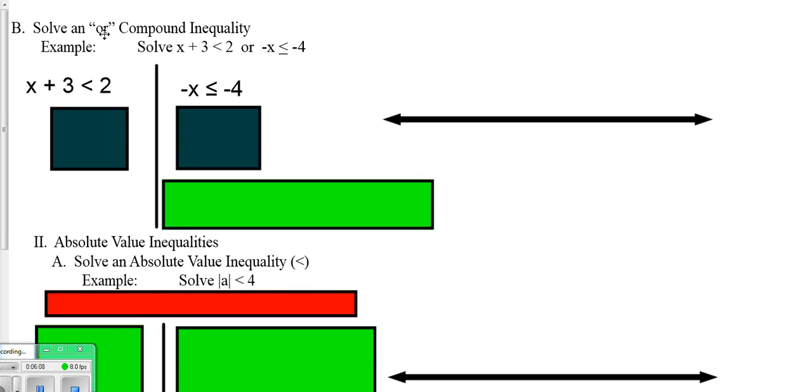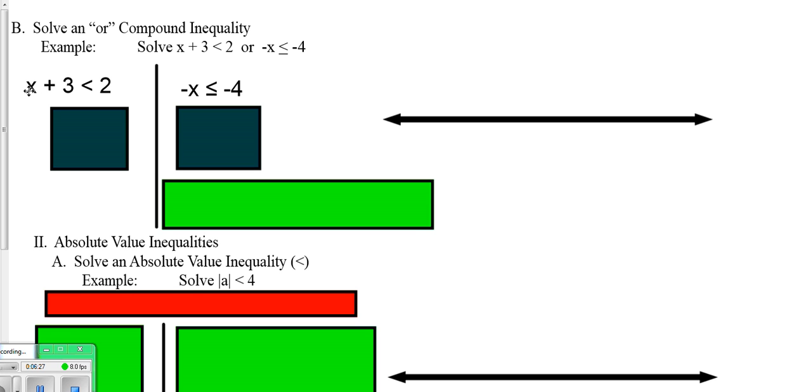Let's try an OR compound inequality. This one separates out our inequalities into two statements actually separated by the word OR. So we can't really write them all as one long inequality like we did with our last one. So for this OR one, we'll solve each of them separately.